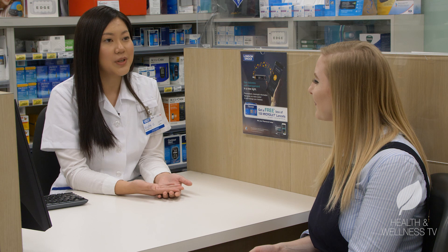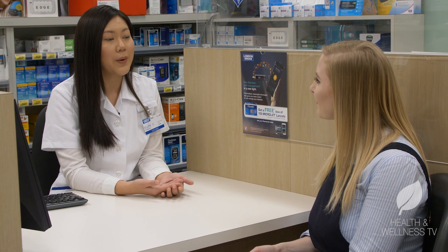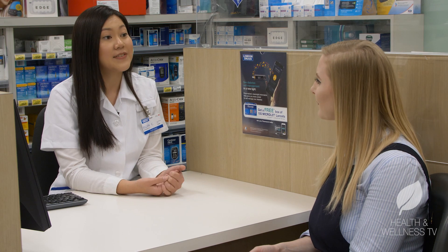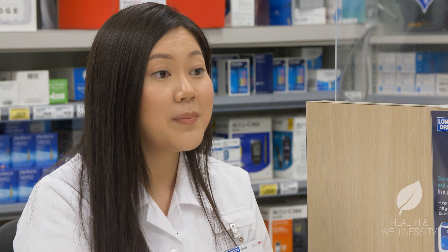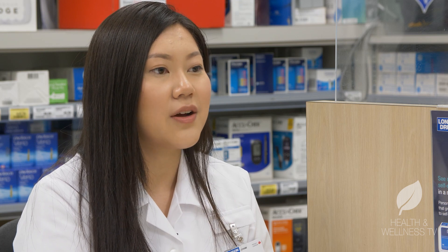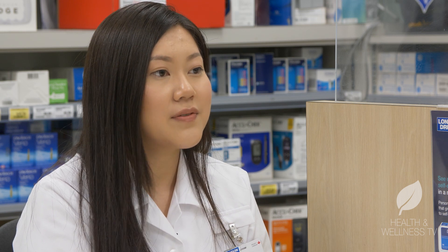Point-of-care testing is just a term we use for any medical test or screening that's performed outside of a laboratory or a clinic, close to where the patient receives care. So it's more convenient for the patient. That's right, but the really big advantage is you don't have to wait as long for the results. With recent advances in medical diagnostic technology, more and more tests and screens don't have to be sent to the lab — you can have the results right away.